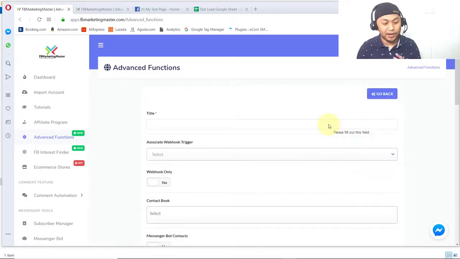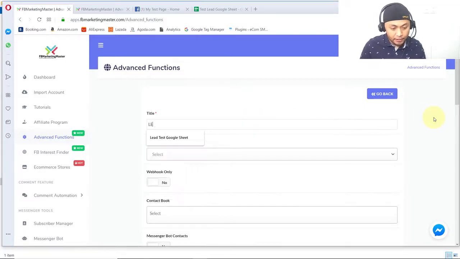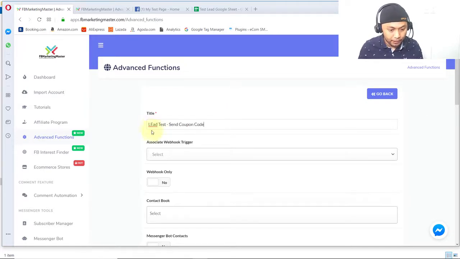Great. We are now ready to compose our email. First is we are going to put a title in here. So lead test send coupon code. Okay. Next is we are going to associate our recently created webhook.